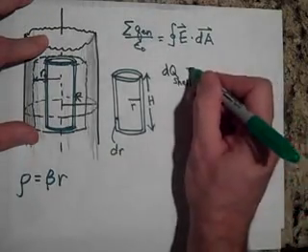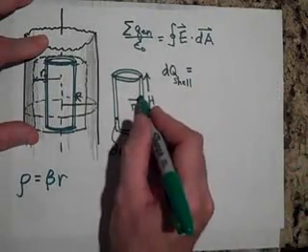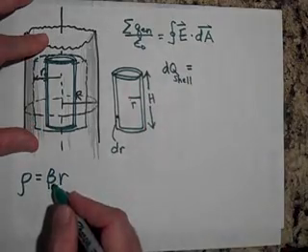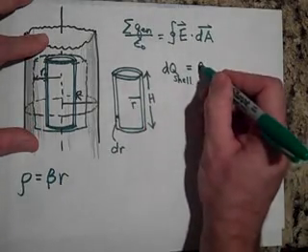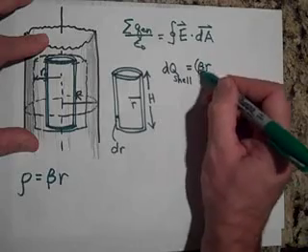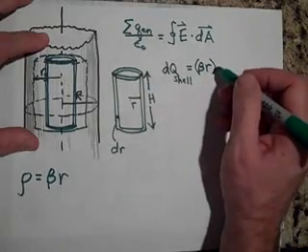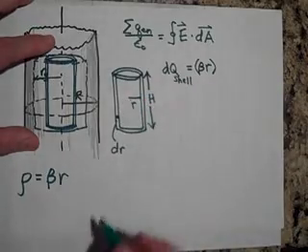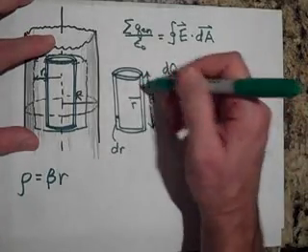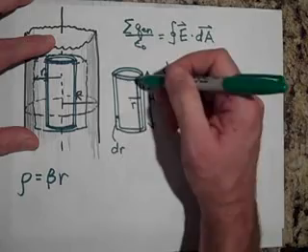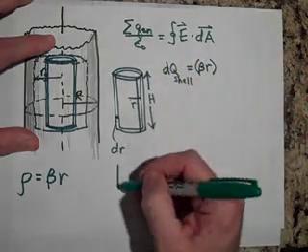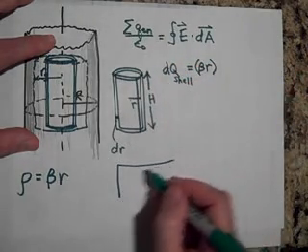That's equal to the rho there, whatever the rho is, and I know rho is beta r. So it's equal to the rho there times the little volume. So the little volume of the shell is, if I cut it and roll it out. So I'm cutting that right there and I'm rolling it out. And so this is what I get.